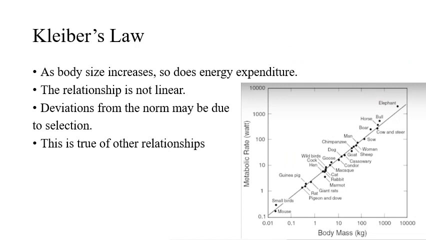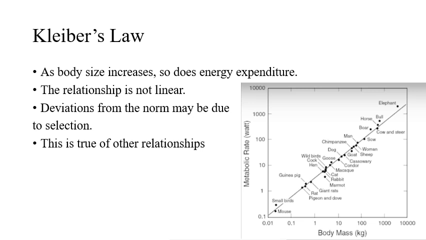Okay, so there's a thing called Kleiber's Law. Kleiber's Law is interesting because it explains a couple things, right? So in most life history contexts, the organism is getting bigger in size, okay? And that requires different energy expenditures, right? Like a small organism has different energy requirements than a large organism, okay? And it should be fairly obvious to you that a large organism consumes more energy than a small organism, right?